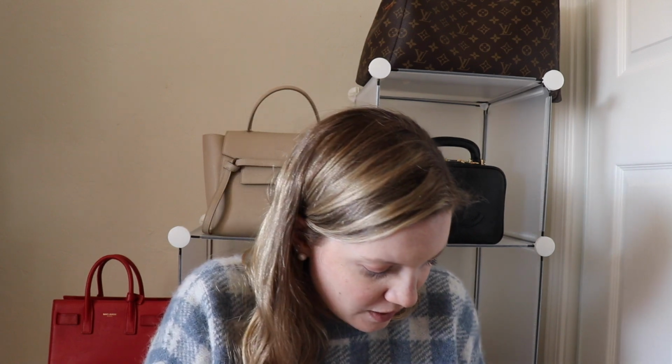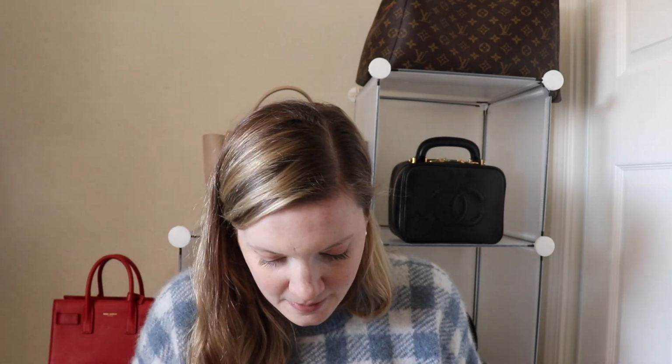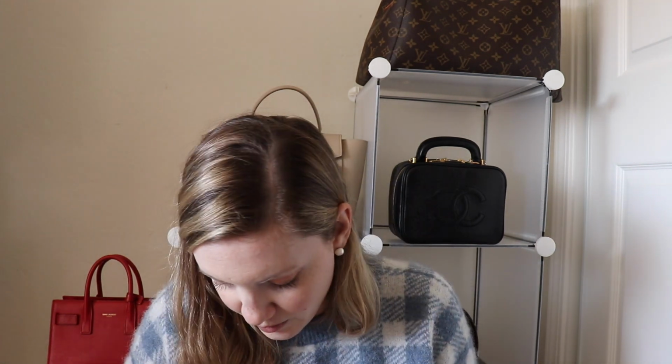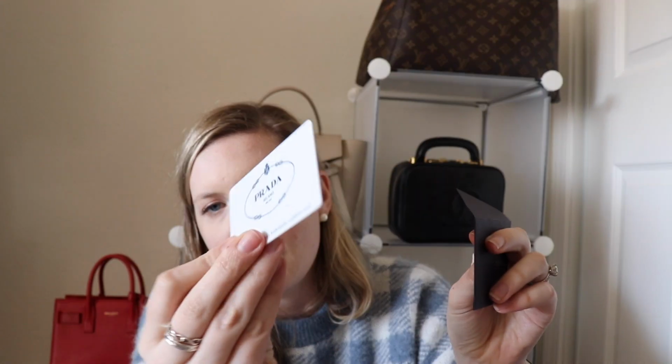I normally need more than the average person space-wise. Here are the cards. So I think this is just about the nylon material in a billion different colors. And it's telling you how to store the bag and keep it away from heat. This is the authentication card, I believe. Yes, it is. So it shows you this, and then it has a bunch of facts on the back, like the color.